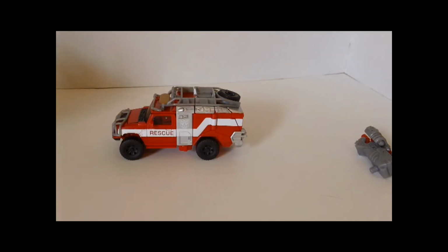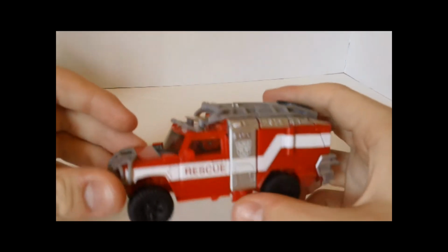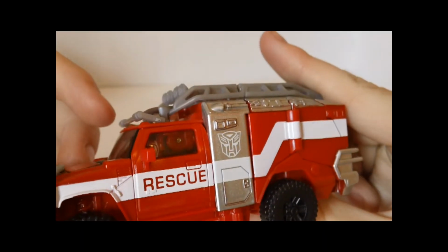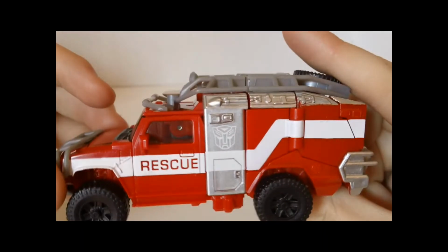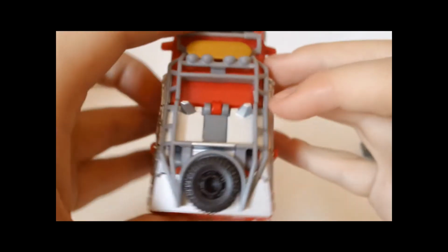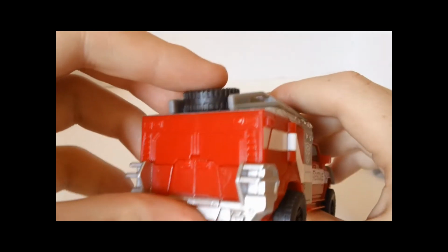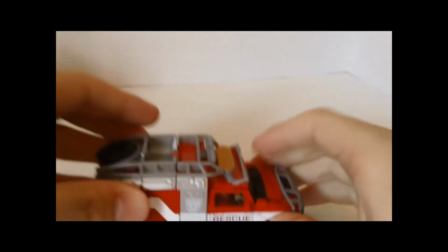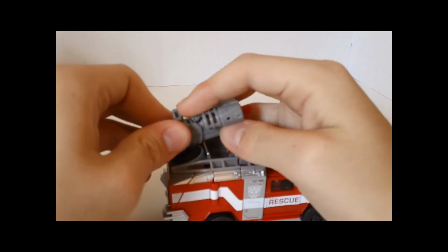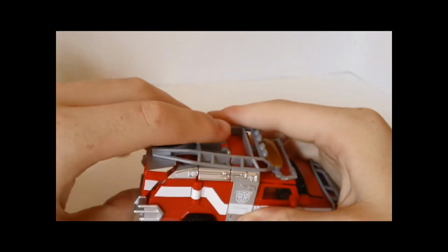So, to transform him, it's exactly the same. I'll get into that in just a second. You can see some real nice details there. Because I have a lot of light in this room it's reflecting, but you can see there's a nice white Autobot symbol, the big white rescue symbol. Some really nice paint detailing on this figure, and no real paint issues. Also you can fit his weapon, as you saw at the beginning of the review, up here, and twirl it around. To transform, it's exactly the same as the other Ratchet.